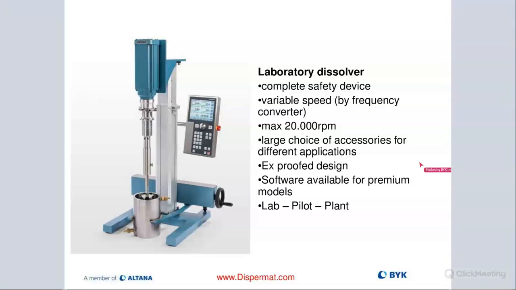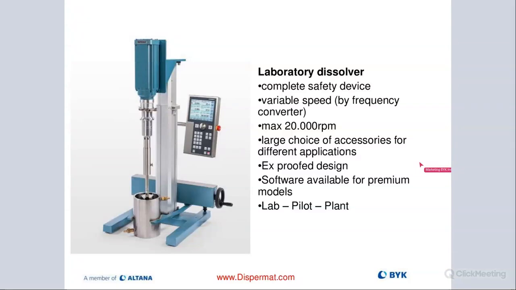So here's a picture of the lab scale dissolver. In this case, we're looking at an AE model. Here we have a number of different safety features. We have the working area adjustment, which we call H1 and H2. If you look at that container, we can actually set a threshold for the upper limit and the lower limit. That means that you can safely operate the disperser with the blade in between those two reference points. We call them H1 and H2.